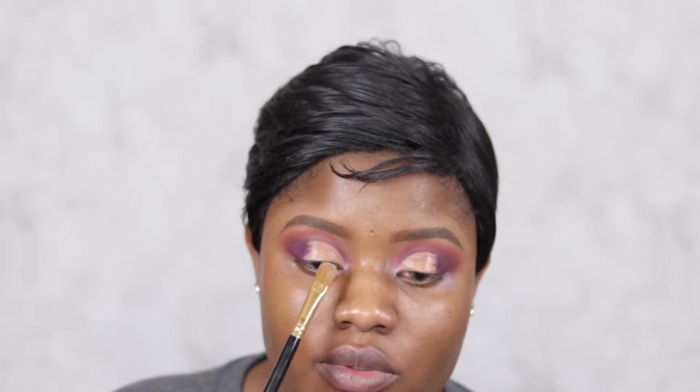So I'm gonna add another shade, and I want to do a cut crease with this because it has a little bit of shimmer. I'm just gonna take my brush here and do a cut crease. I look up, and it gives me the line of where to start or end the cut crease, because you don't want to put it too low, and then you look up and it affects the other shade. So I'm just gonna do that halfway, and try to make that as smooth as possible.